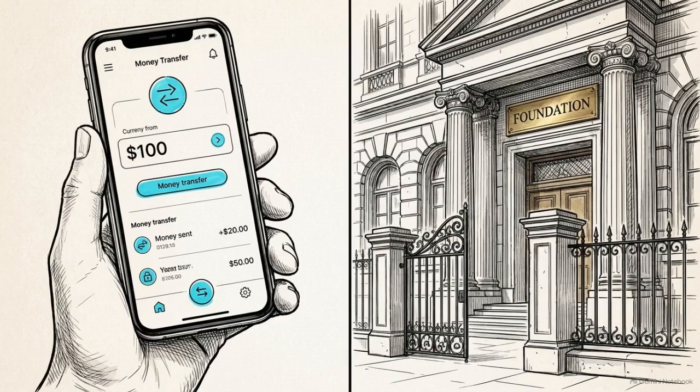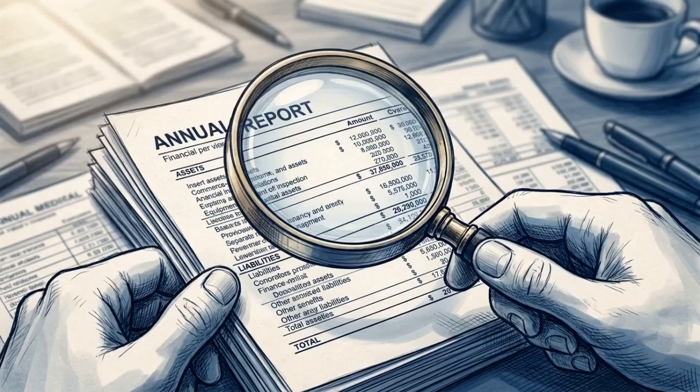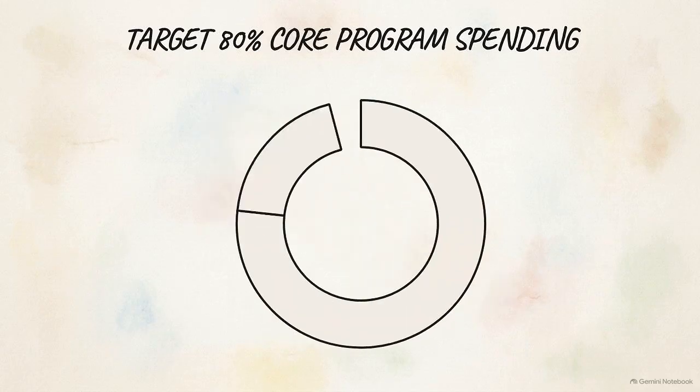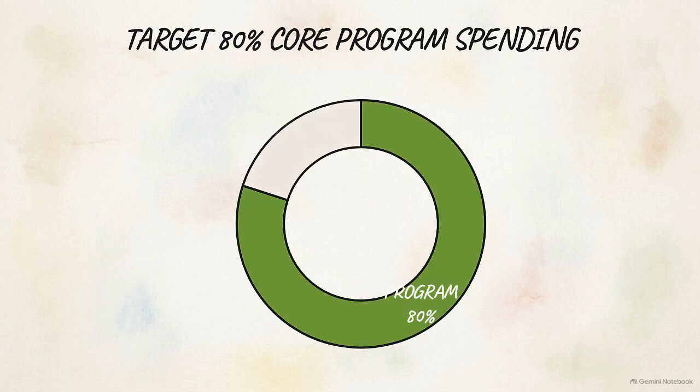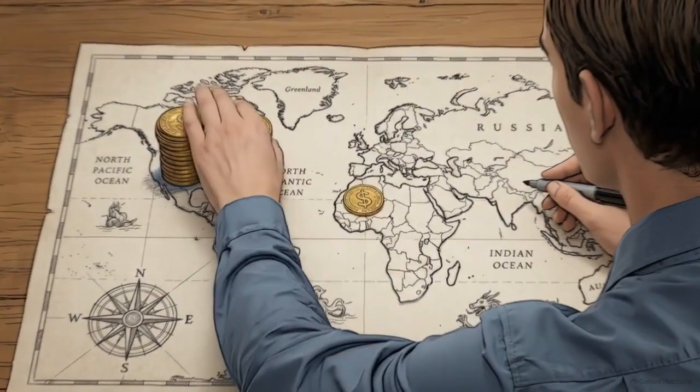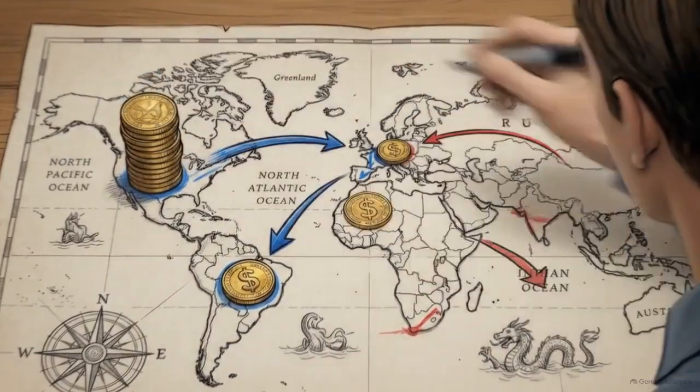We also have to acknowledge that despite the overhead risks, some of you will still prefer donating to legacy, traditional charities. If you take that route, there is a mandatory vetting rule. You need to use watchdog groups like Charity Navigator or Candid to verify the organization's IRS Form 990s. Set a hard mathematical baseline. Ensure that at least 75 to 85% of their total expenses are dedicated strictly to programming, not fundraising or administration. Effective giving isn't about finding a flawless, zero overhead charity. It's about consciously choosing your operational trade-off and deploying your capital exactly where it aligns with your values.